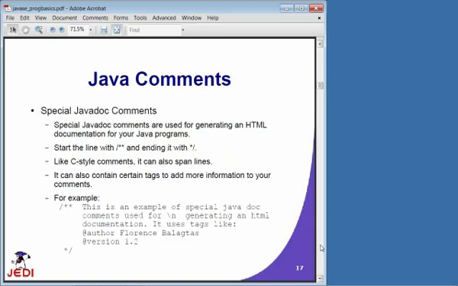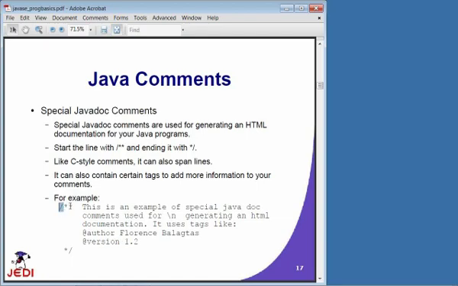The Javadoc comment is basically used for creating Java documentation. I assume some of you have probably seen Java documentation of a particular class, for example, the String class. It gives you the input parameters, the return value, who's the author, and things like that. If you write your own Java applications and you want to create Javadoc from them, you have to follow some conventions.